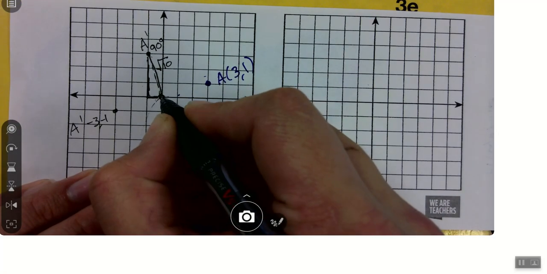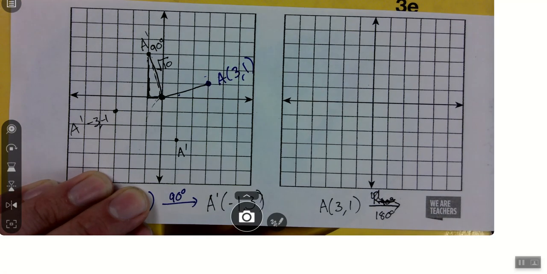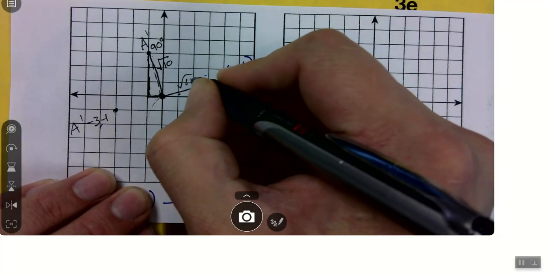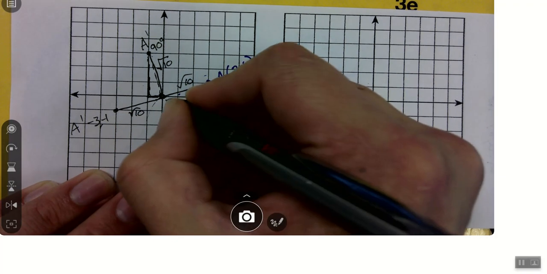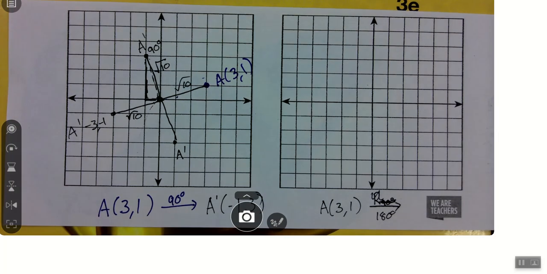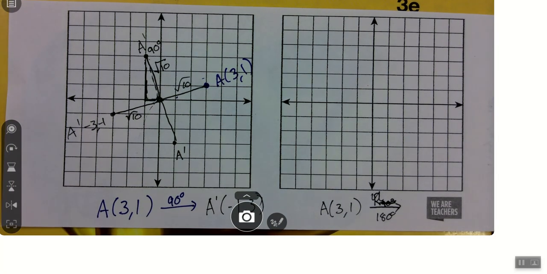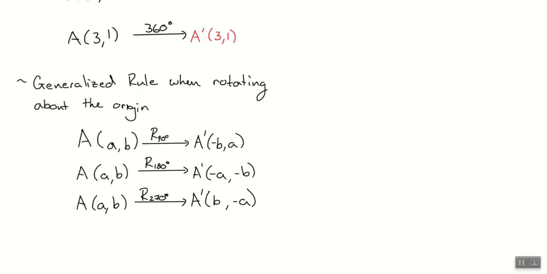What is the distance from the point that we rotated about to point A, do you think? Root 10. What do you think this distance is? And the last one? So if we want to generalize that observation, it is still root 10. We're just going to make a few brief observations, and we'll call it a note. You're still going to get the same thing. The distance will be preserved. You won't have root 10, but you'll have the same distance. And if you're not sure, I can come check with you.